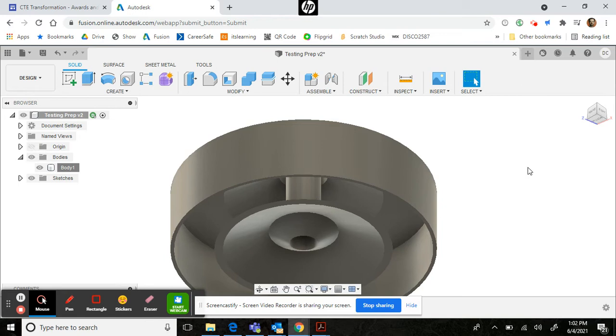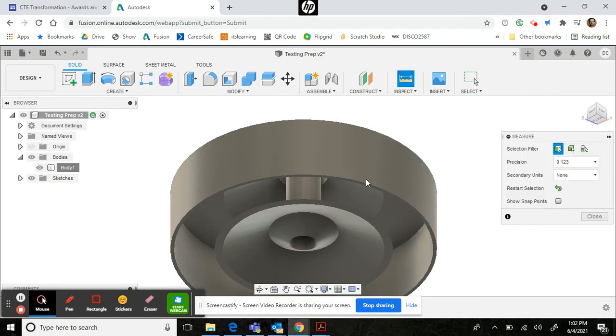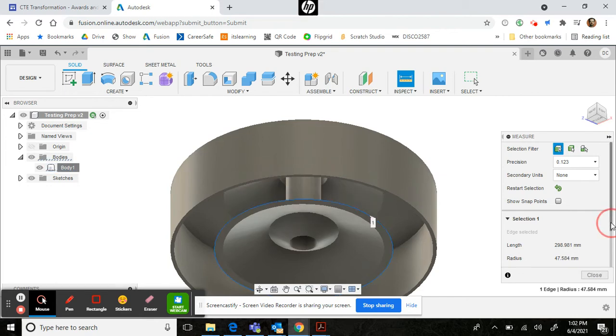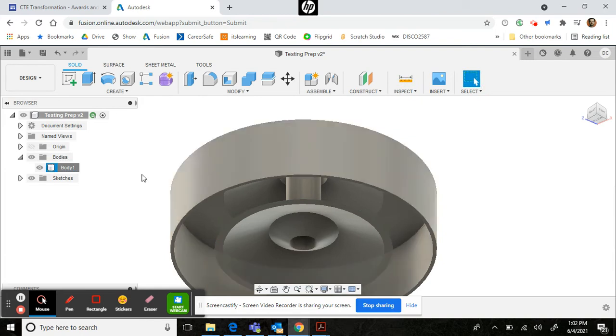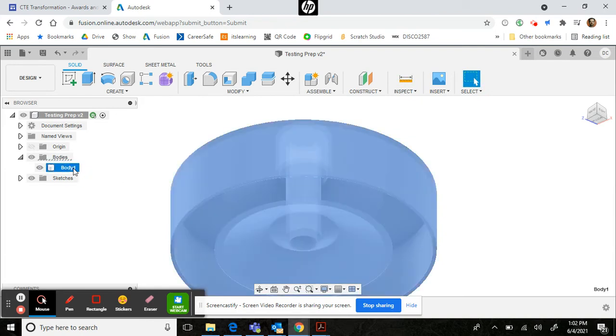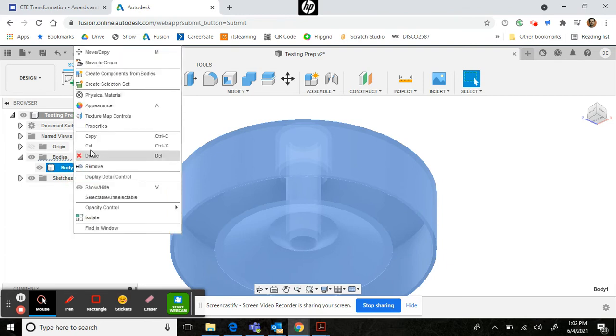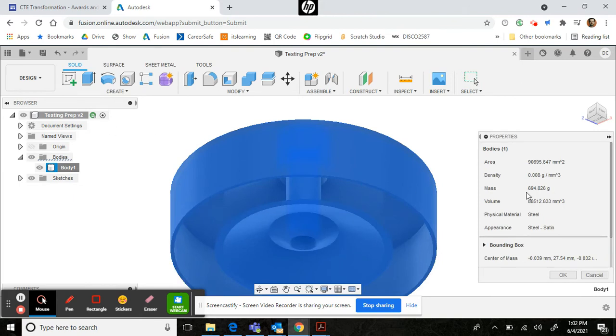However, as always, this does not give you the answer to the question. They may then end up prompting you to find a missing value, like what is the new value of this diameter or radius, and you would be able to use the measure tool to find that. Okay, and as always, be prepared for the fact they might ask you instead to find the volume or the mass in grams. Again, I'm right clicking from the body on the browser window, and I'm finding properties in this box right here.